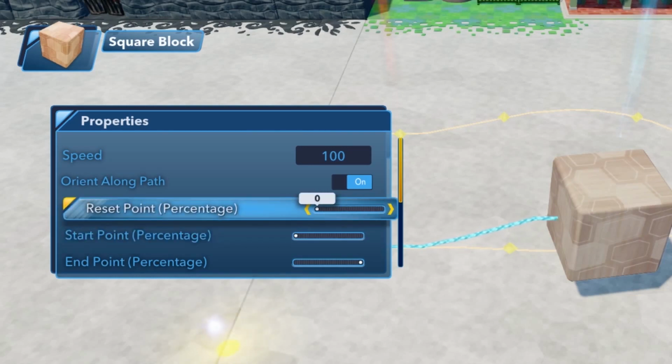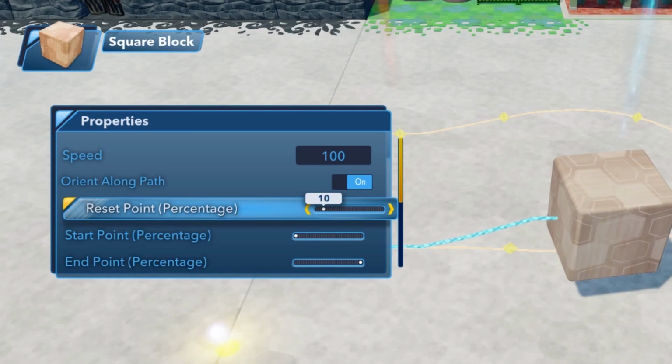So, reset point. This percentage is that if we make a connection that says reset the spline, this will be the percentage of the total spline path upon which the object will respawn. Exactly. So think of the entire path as if it were a straight line, where halfway along that path is 50%.